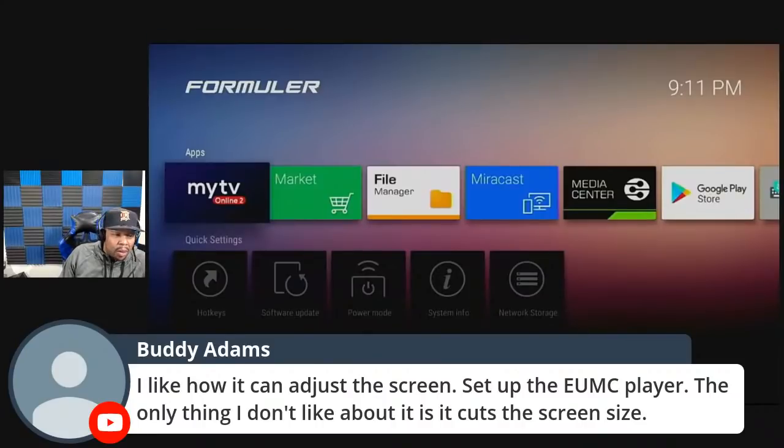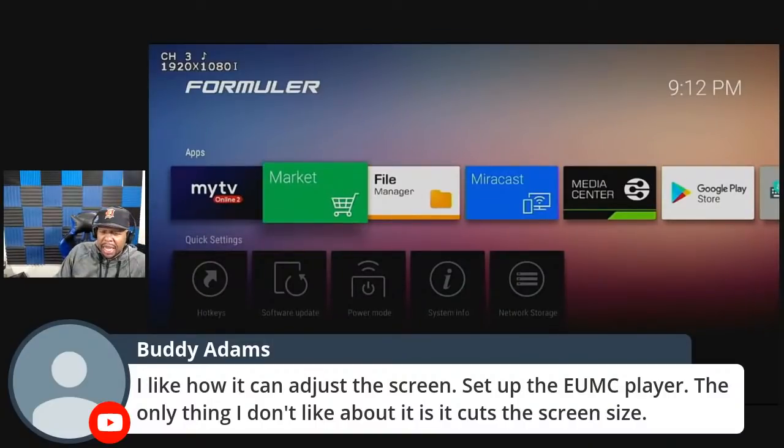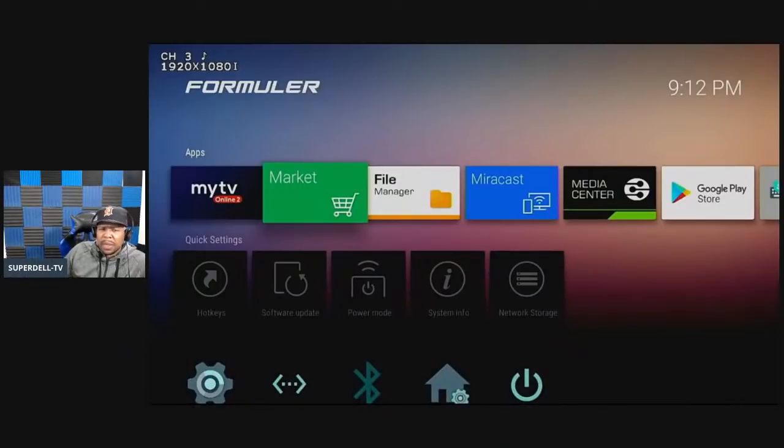I like how I can adjust the screen, set up the eUMC player. The only thing I don't like about it is the cut. Is it cut the screen size? I don't know what you mean. Hey, buddy, you've got to let me know what you're talking about on that. When you first get it, because you said cut screen size, I don't know what it's talking about. I need more information on that.